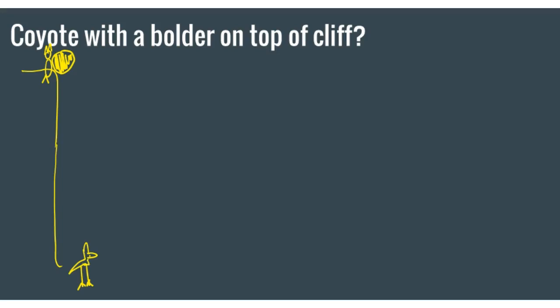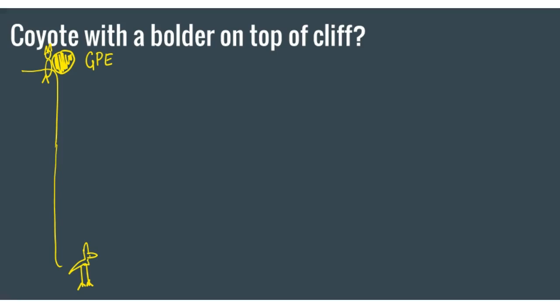So let's think of the scenario: Coyote with the boulder on top of the cliff wanting to squish poor little Roadrunner. And as we know, Roadrunner never gets hurt, and Coyote always has it backlash at him, and he ends up getting hurt himself. Now, first of all, you could say he has gravitational potential energy. Now notice here, instead of writing all of these words, I'm actually just going to put here GPE, gravitational potential energy. Makes it an awful lot easier when you're actually writing this stuff.